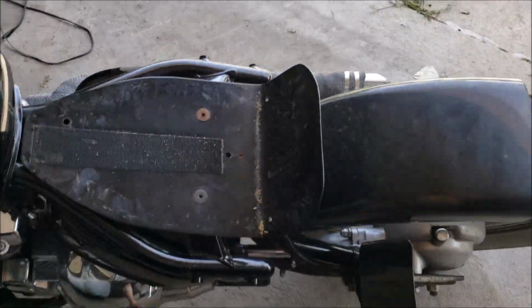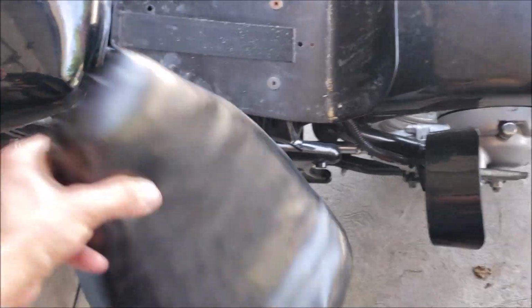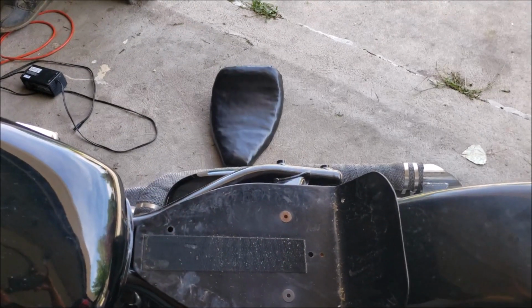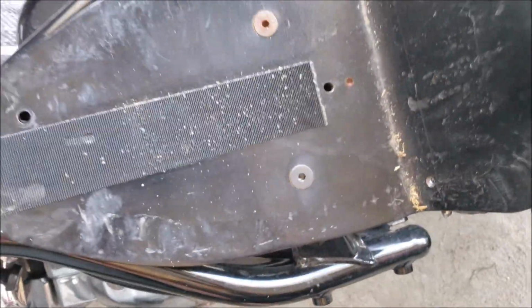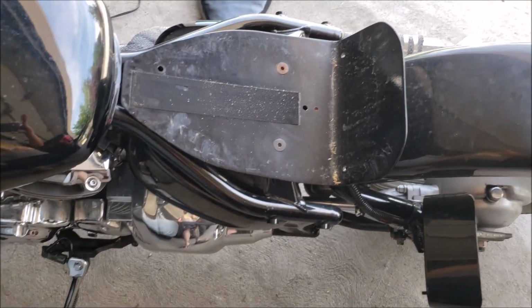We'll see. It's gonna be a struggle to get that off, I think, but we'll let you know when we get it off. Alright, we got it off. It was just velcroed on after all. This was some strong velcro though. If anyone wants this old seat, you can have it. Now we just gotta take these two bolts off. This whole plate will come off, and then we'll be in business.